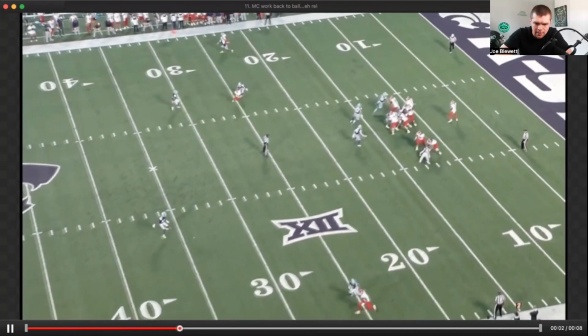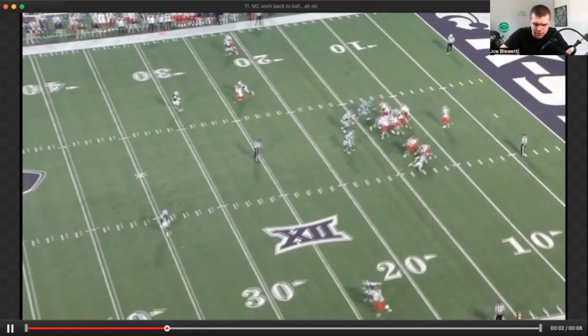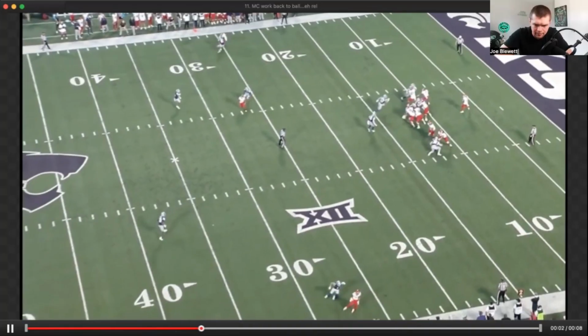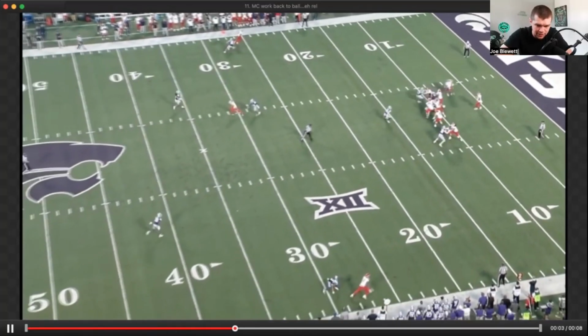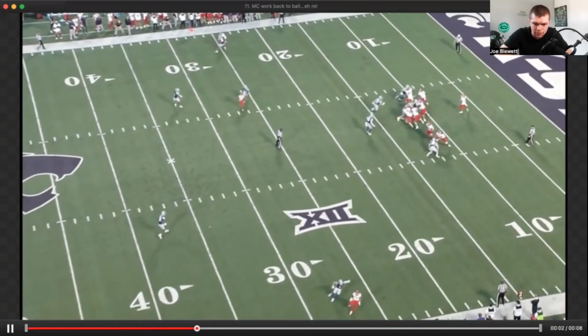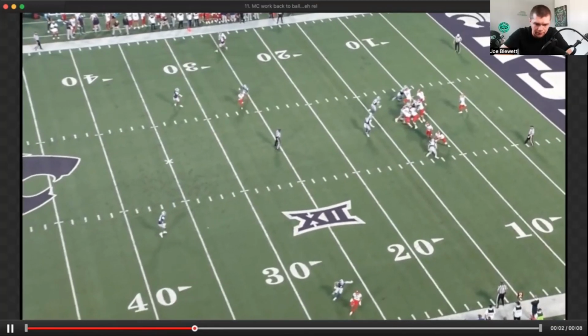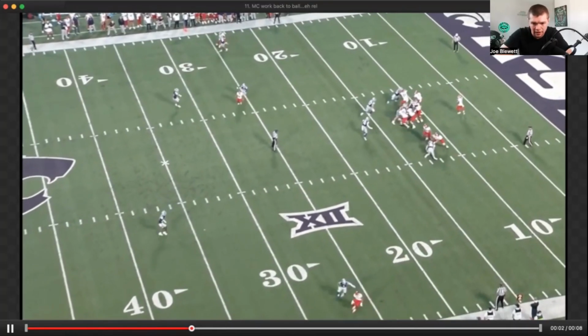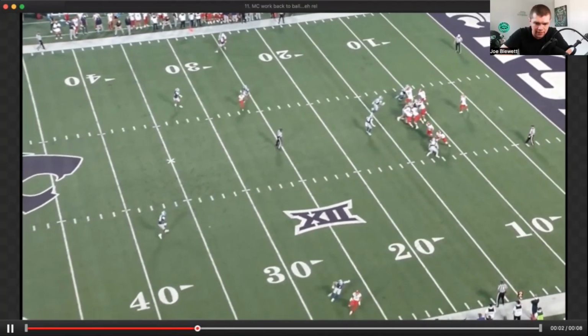Yeah, I want to see him commit more to the stop steps. There's times where he's using three steps where I'd use four. Stop, pivot, break. Okay, it's a three step. He actually gets out of it decently well. Stop. He gets that pivot nice and horizontal. That pivot step you want to work off the instep. So you want to get that left foot turned as much as you possibly can to work off the instep.